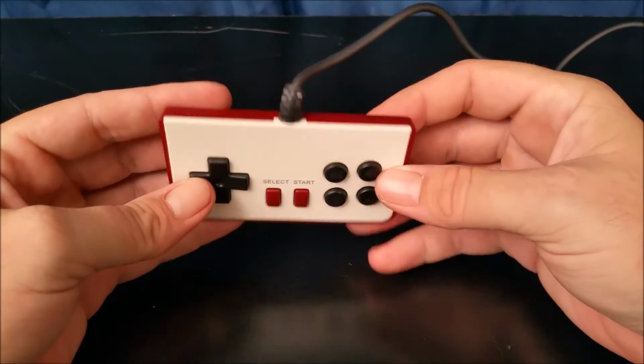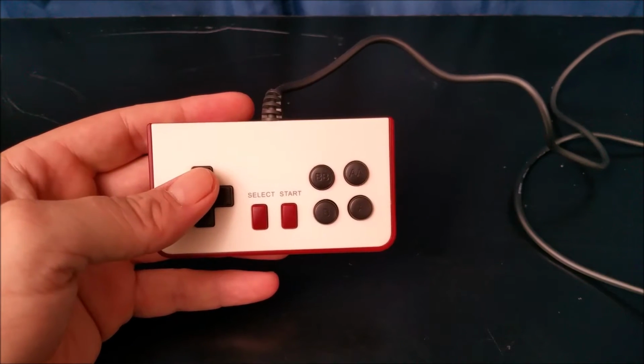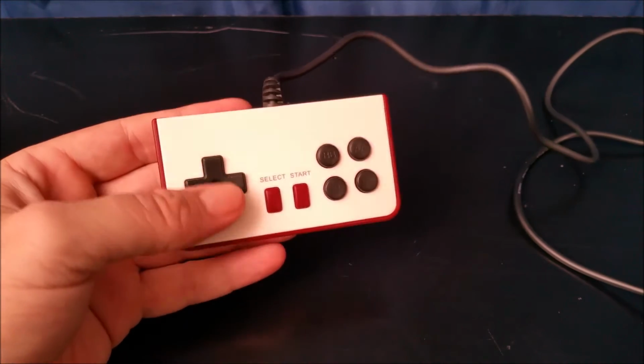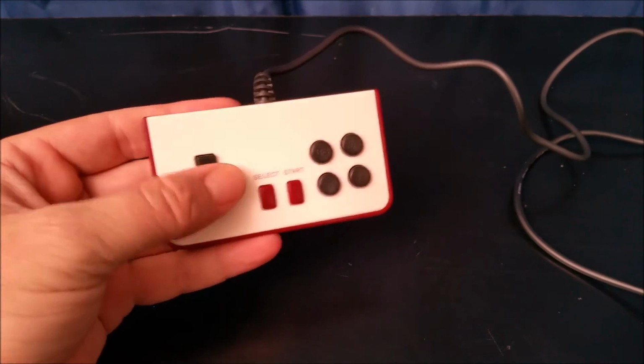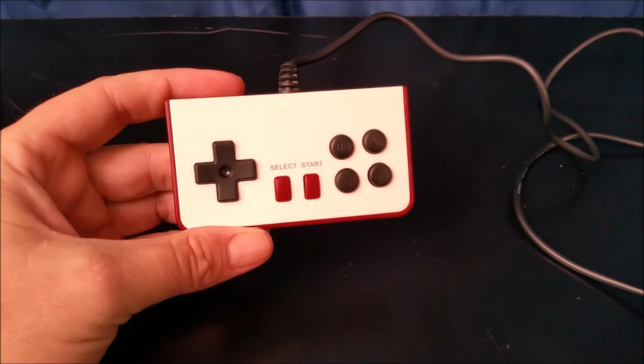So I did confirm that even though it's the same connector as the Sega Genesis, a 3-button Sega Genesis controller does not work with the Famulator. So I'm going to have to find another one of these controllers online if I want to play 2-player games. So hopefully I can do that.